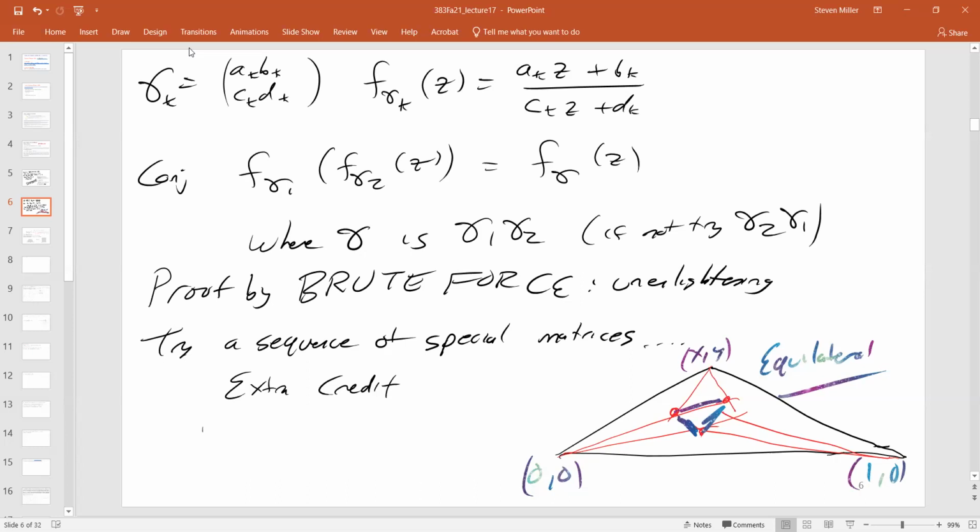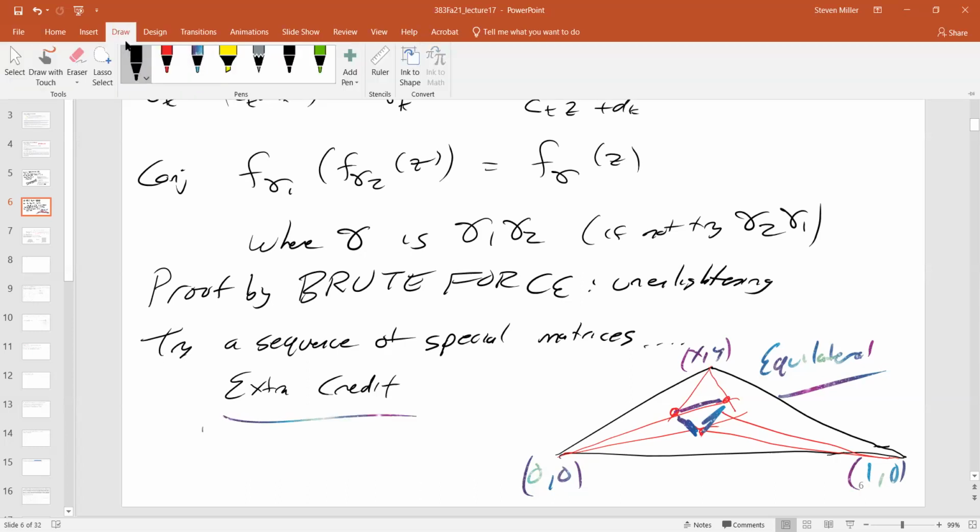So for extra credit, if you want, do the non-brute force proof of just going through and showing. But again, what I love about being able to use something like Mathematica for symbolic calculation is you can start building intuition very quickly. Does it matter the order in which I apply the functions? It looks like it does. I can choose some special values of the A, B, C, Ds. It looks like I'm going to get a new fractional linear transformation. So I now have a conjecture as to what it should be.